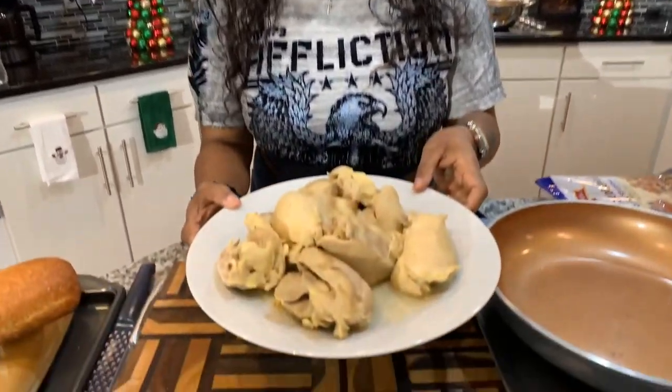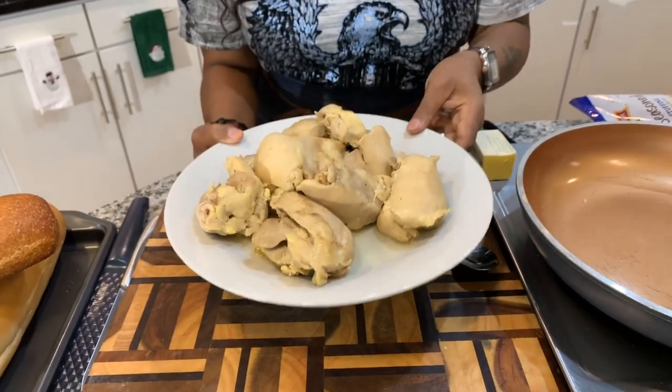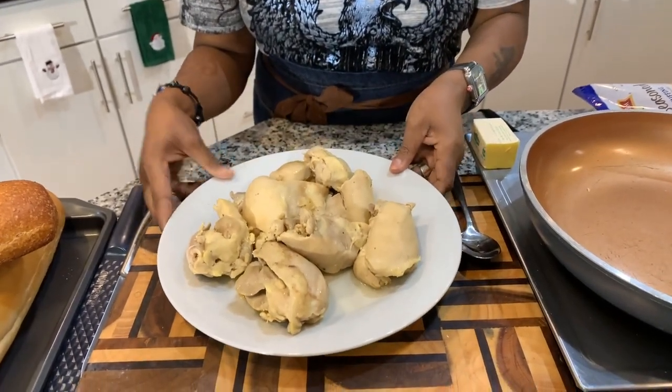Here are the lovely ingredients you will need. The first thing you will need is some nice fresh chicken thighs. Now it's up to you to decide what type of chicken meat you want to use, but honestly I like to use the chicken thighs — it's going to give you the most flavor and stay nice and moist. I have around about seven or eight pieces that I have boiled.